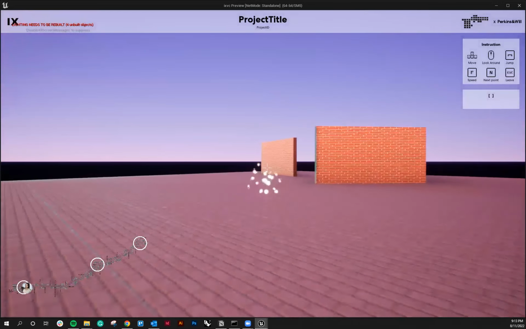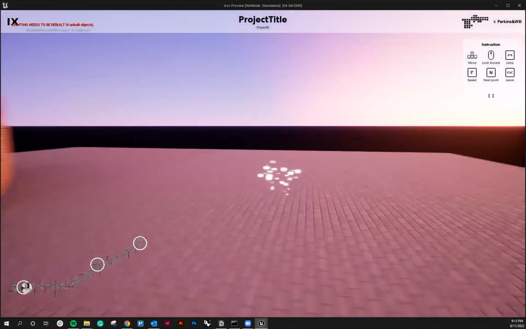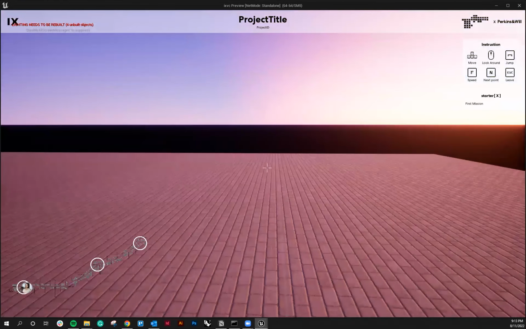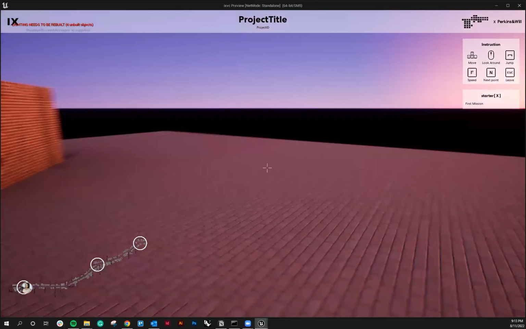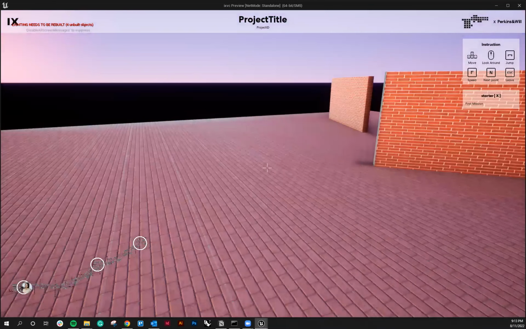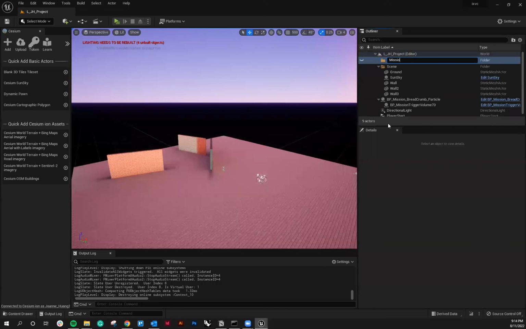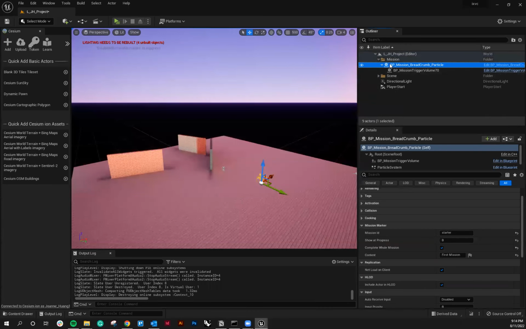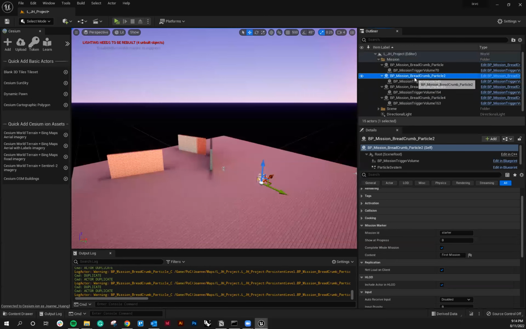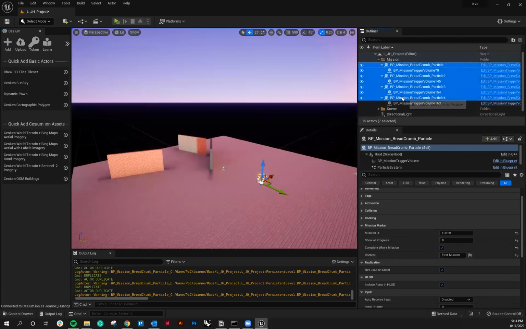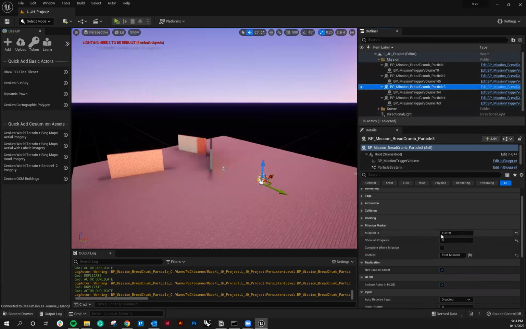And let's walk on it. Because we haven't really started any missions, there won't be anything showing up in the missions box on the right side. But once we've started, we step on it and complete it, there will be a mission. So we can now duplicate it. Let's give it a missions folder and set it to here. And duplicate, duplicate, duplicate. And now there should be 0, there should be 1, 2, 3.